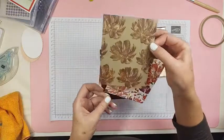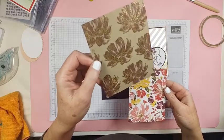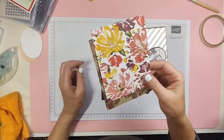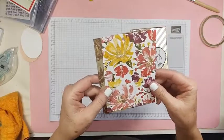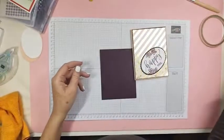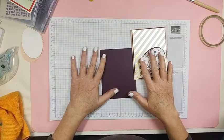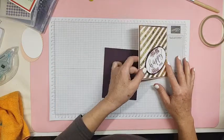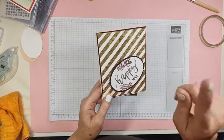I have some examples of the not-so-beautiful things I made last night. It just kind of went everywhere. I suppose I could put a sentiment on there and somebody would think it was beautiful. I put some on the DSP but it just didn't come out with the wow I thought it was going to. So what do we do when we don't know what we're doing? We go to YouTube. I found this lady who said all you need is adhesive — you can use any kind of adhesive.